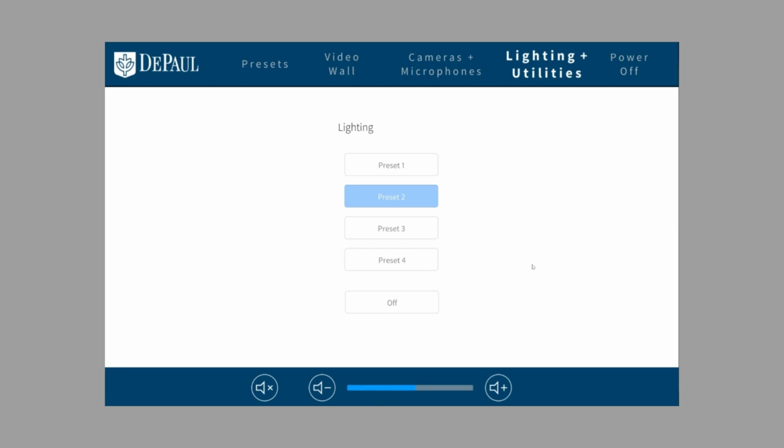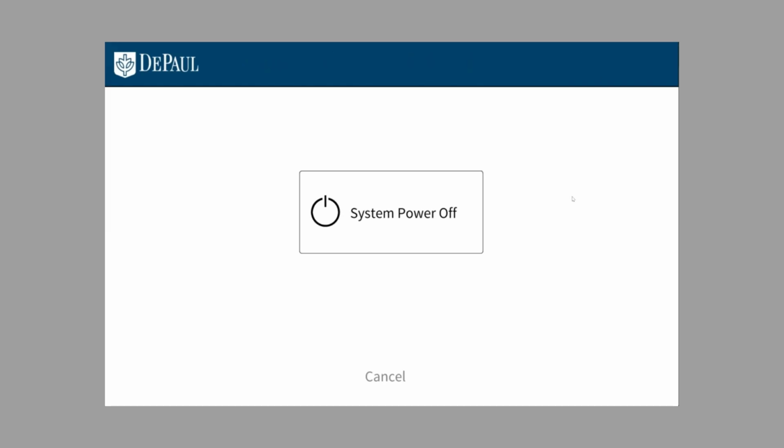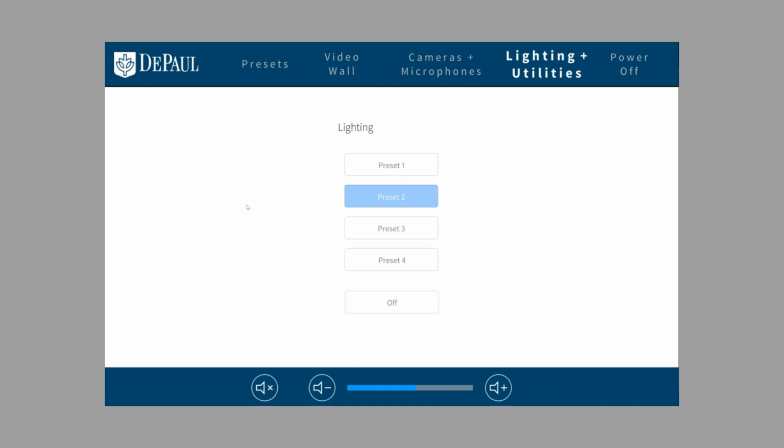Lighting, very basic. It's a Lutron lighting system. They really use presets 1 and 2. That's it. Hardly ever change. And then they can quickly turn the system off. There is no off on the video wall. What we do is we just route a digital signage there, which displays either the logo or whatever they have on there on a timer, which is run on its own platform.